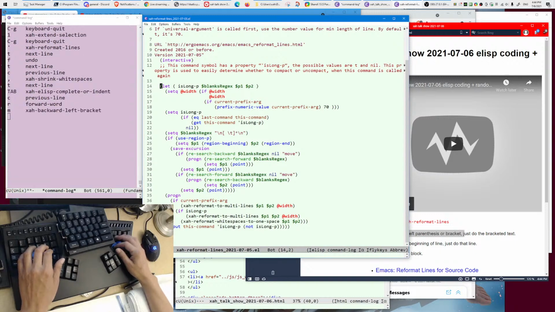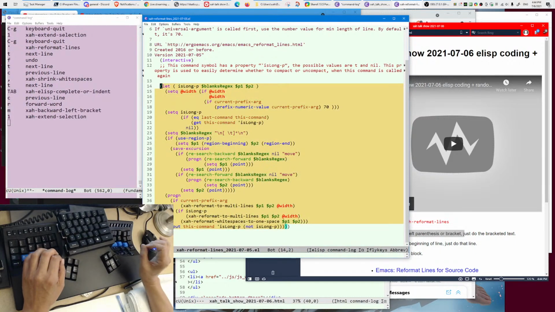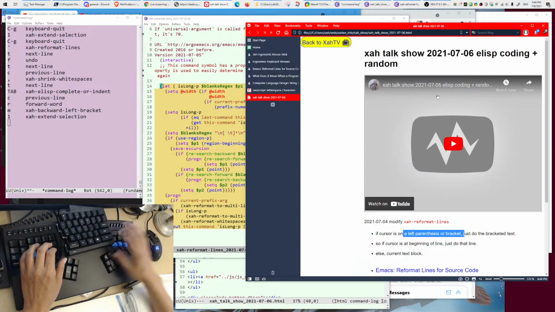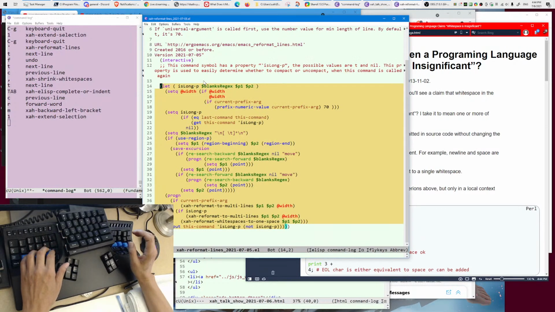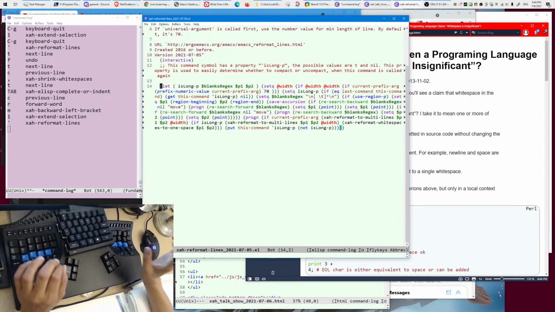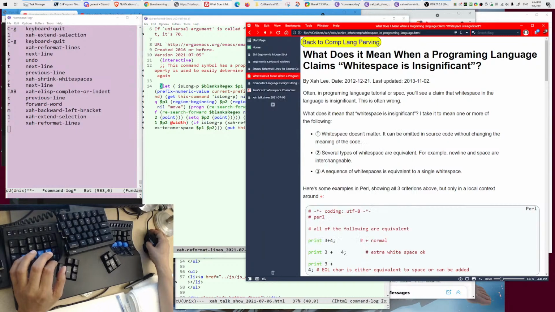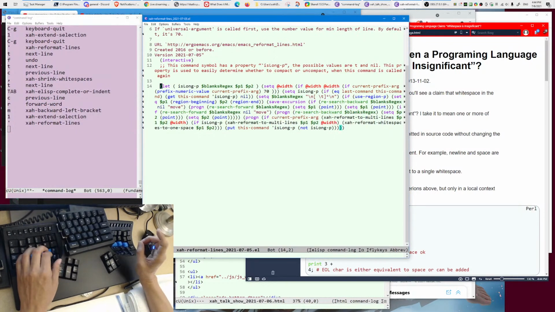So formatting. One of the great properties of whitespace insignificance, as I defined in my article and explained before, is that when you have a well-defined whitespace insignificance in your language, your language can have automated formatting.